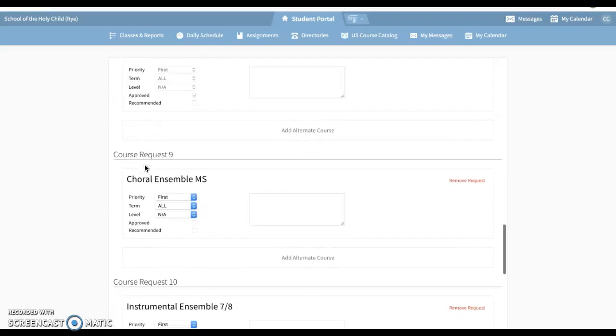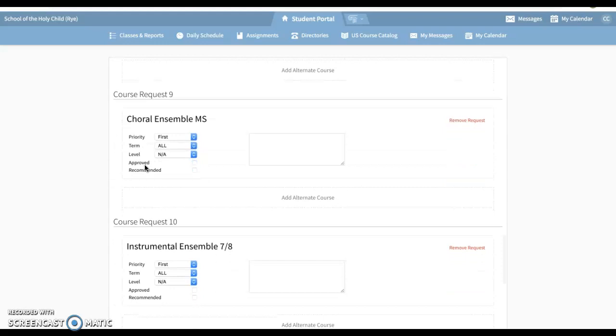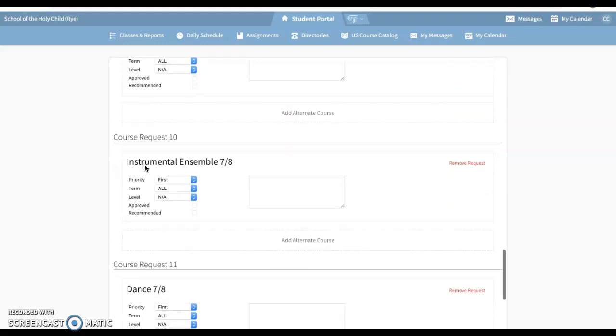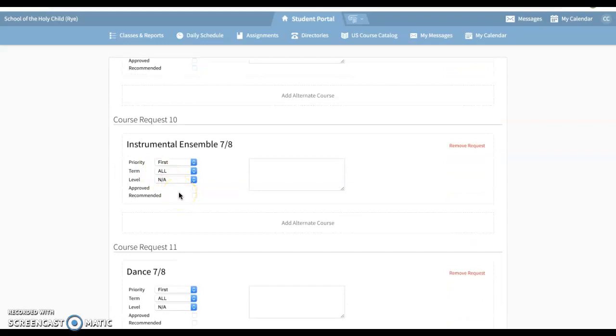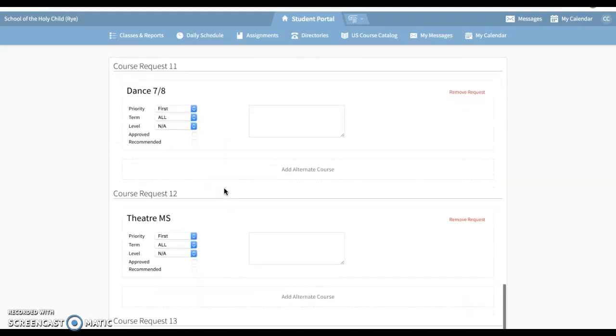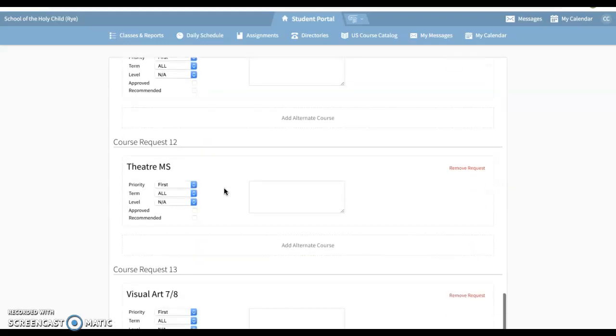The very first option here is choral, right? So Connie really likes choral, but she's more of an instrumentalist. So she's going to go down here to instrumental ensemble. She plays the flute. She wants to keep doing that. She's going to make sure that this is her first choice here. She's going to rank it. See there where you can rank it? She's going to rank it right there, okay? And then her second choice is theater. She loves theater. So she's going to go down here to theater, and she's going to rank that her second choice. You see that? And then it will show her that it's been saved right there.